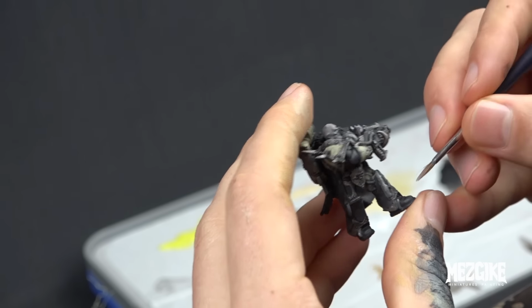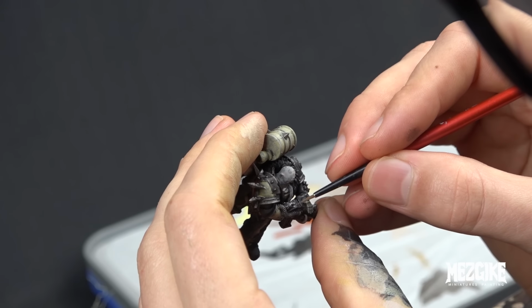Let's switch to our fine brush now and get back to our grey mix and start sharpening up some of the black areas, like this gun casing. Just hit some of the edges and create a little bit of sharpness. Ping those corners. And we use the edge of the brush when we do this. Just let that edge of the brush run along the edges of the black casing. It'll do the work for us.